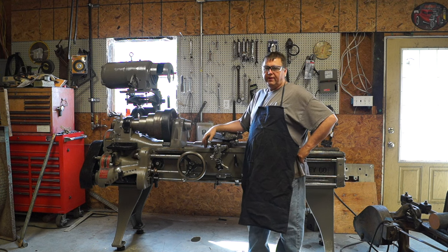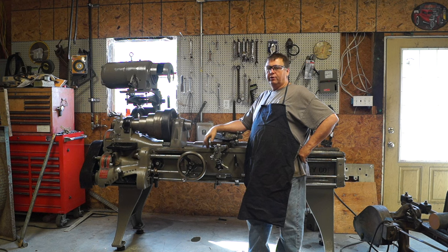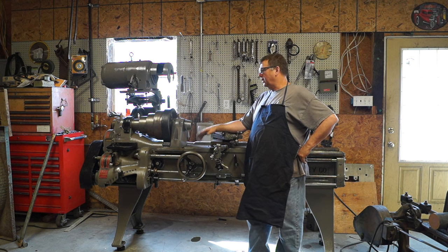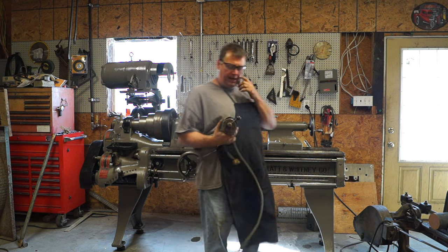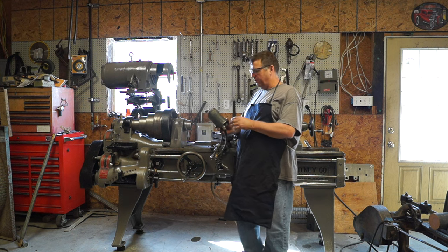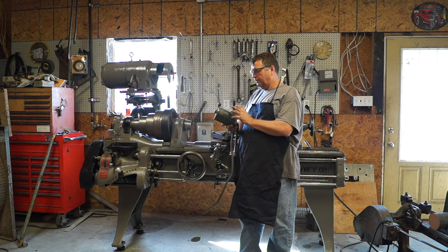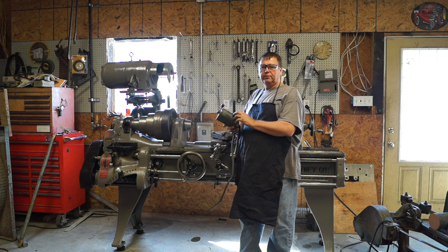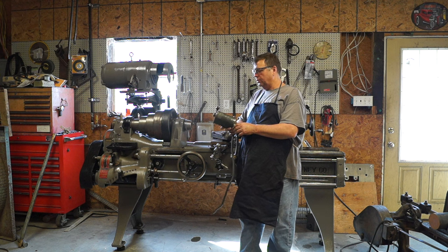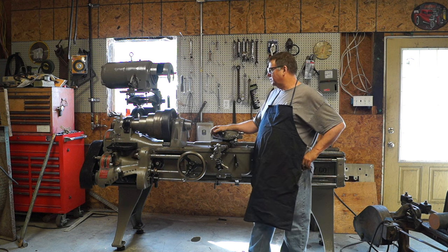Not sure yet. I've got a 5-horse VFD I've really considered putting on here, and that way I can have variable speed along with the transmission, but I'm not sure what I'm going to do with that. I have this reversing switch, and I can't remember, it may have come on this lathe. I've got all kinds of switches here in the shop. So if I don't use the VFD, I'm really considering just wiring it in with a reversing switch and being done with it.